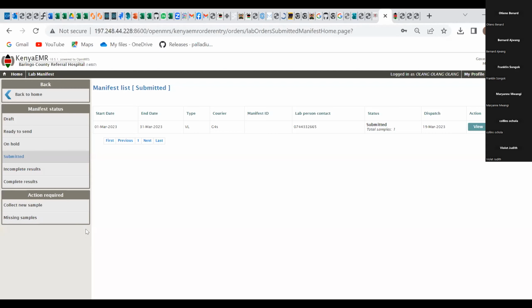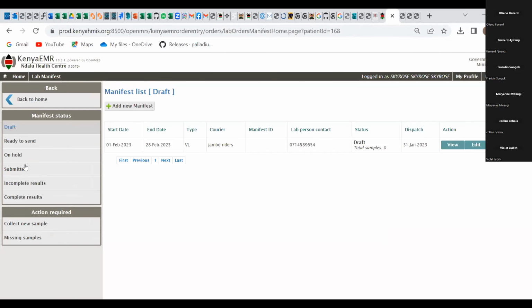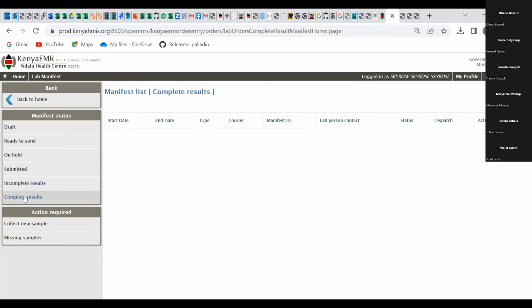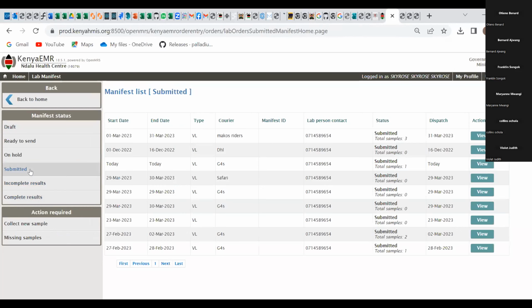Of importance is the fact that there are a few requirements that you may need to check within your EMR to enable the lab manifest to function, or to enable seamless exchange of information between the lab and Kenya EMR, of course, via the lab manifest.